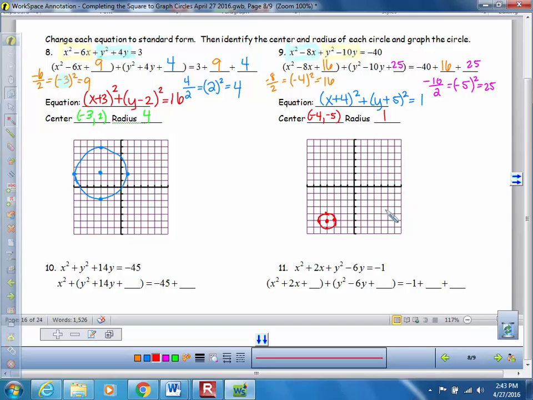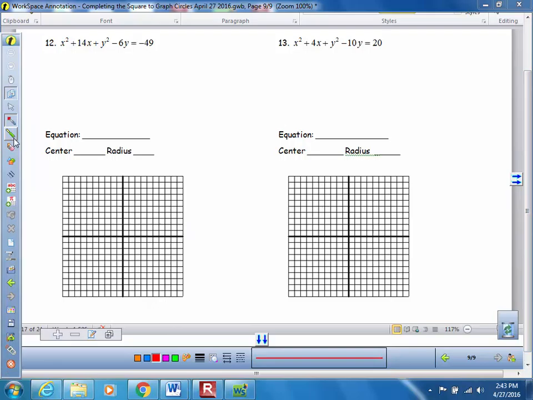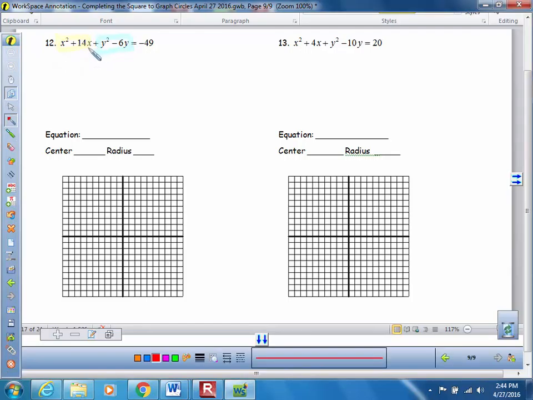Okay. Now, I want to try one where they didn't actually draw out all the spaces and blanks for you. So we're going to look at number 12. So in number 12, this is why I go and find my x's, find my y's. Because from here, we may not exactly know where to put our blanks and continue. So if I come up here, I have these two x's, and then I have these two y's. So that tells me I'm going to need a blank behind this, a blank behind this, and if I have two blanks on my left-hand side, I'm also going to need them here.